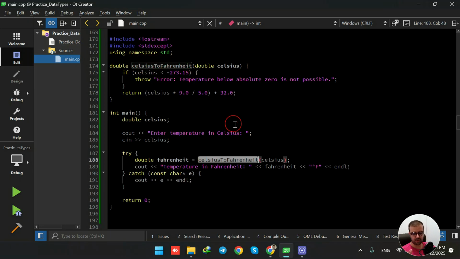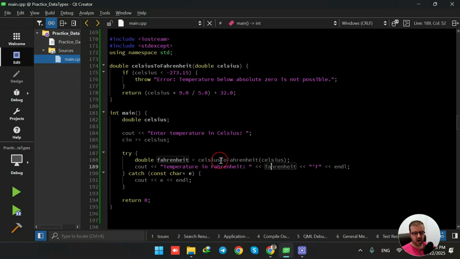This function is going to do the conversion for us, and it's of double type, so it is going to return a double, and whatever that function returns is going to be stored in a new variable called Fahrenheit. And then we are going to show this message in the output saying temperature in Fahrenheit, and then show this variable in the output.